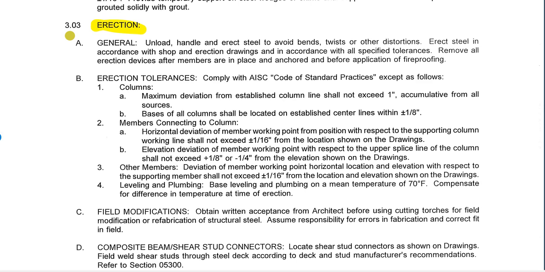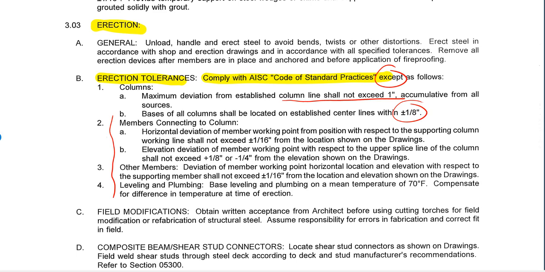Again, we're looking at just keeping to erection tolerances, and here it says specifically comply with the Code of Standard Practice, and here we have except as follows. So here's where we would override the Code of Standard Practice. The Code of Standard Practice usually allows for much more deviation, for instance, of columns in vertical and where the locations of the center of the columns are. And so this is where the tolerances are much tighter. And you'll see a few more details through here. And if these tolerances are really tight, it's going to, again, affect the cost of the project.